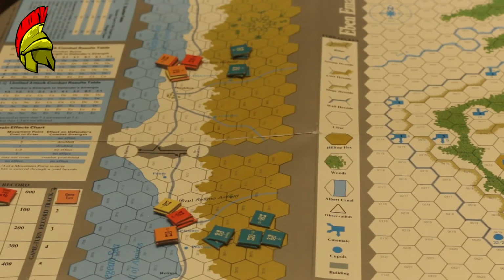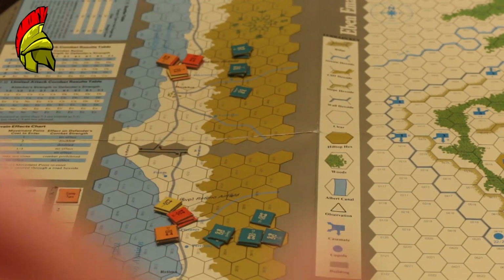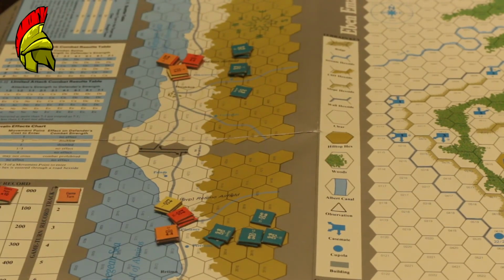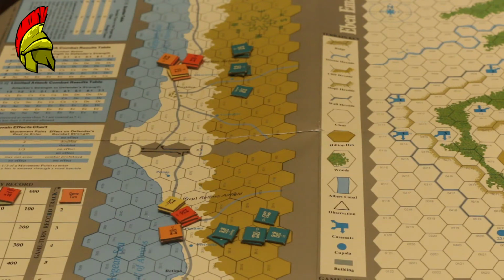Accurate. All right, and he's got one left. So that one will just try to land here. Gets a 6, which is accurate. So that was a good paratroop drop. There is no German movement or combat this turn because they just landed. So now I'll go to the Commonwealth turn so they can start with their movement phase.